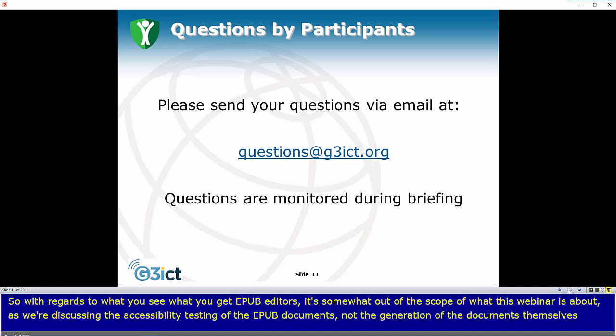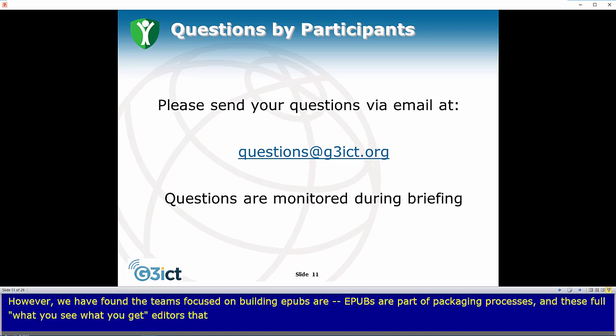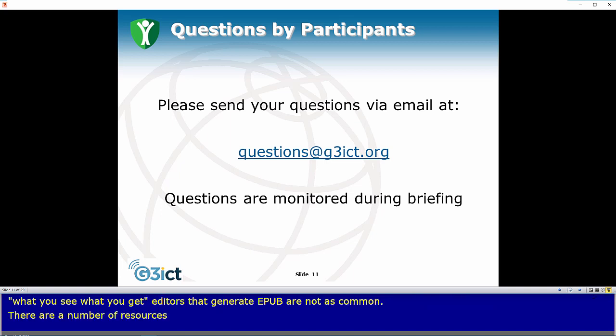However, we have found the teams focused on building EPUBs are part of packaging processes, and these full what-you-see-is-what-you-get editors that generate EPUB are not as common. There are a number of resources available, easily located on the web, that talk about the different software vendors that produce EPUB docs, but we don't endorse any particular vendor product.